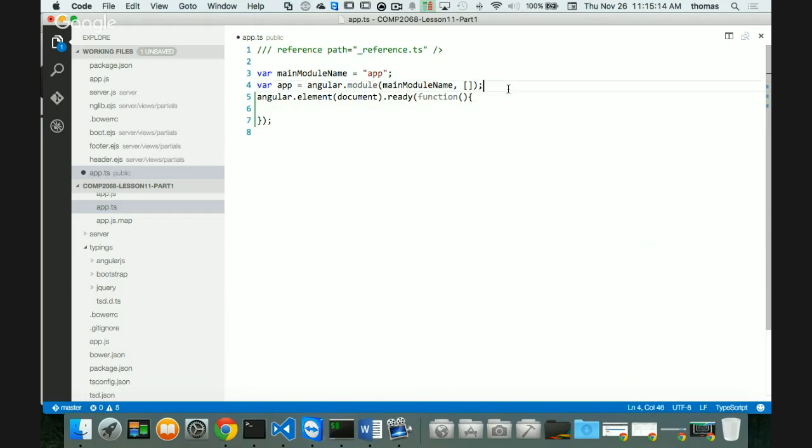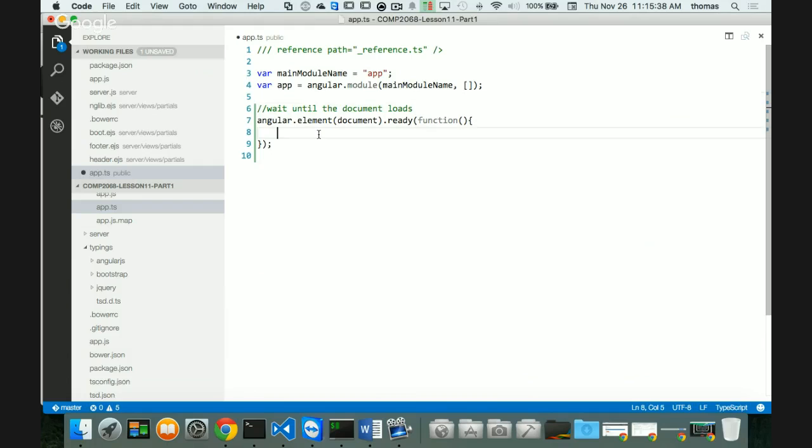So what this piece here is, and this is the Angular way of doing it, it says wait for the document to be ready. Wait until the document loads. That's what it does. And you could also use regular jQuery, so $(document).ready and then a function. It's the same thing. I'm just using the Angular version.